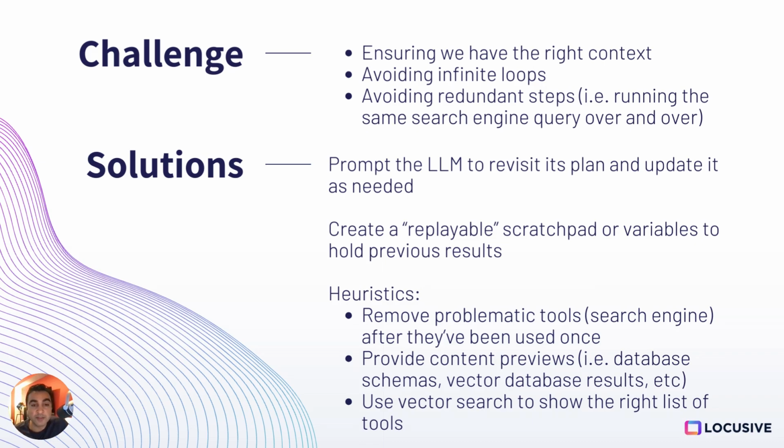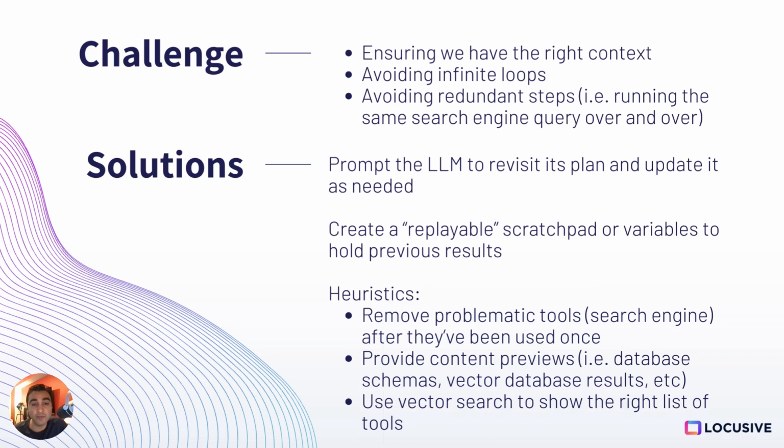Now, something like this is an example of basically replaying important information that accumulates over multiple steps. There's this concept of maybe having a replayable scratchpad or a variable placeholder that can hold previous results that your LLM knows about that it can then refer to as it goes through a next step. So, this concept of keeping track of the same thing in multiple steps is really important because it allows the LLM to understand what's happened before, update its context, and essentially think about the next best thing it should do.